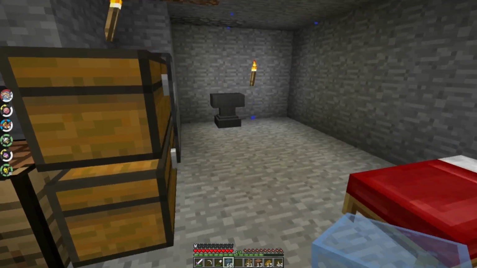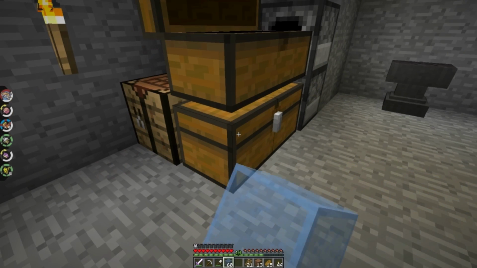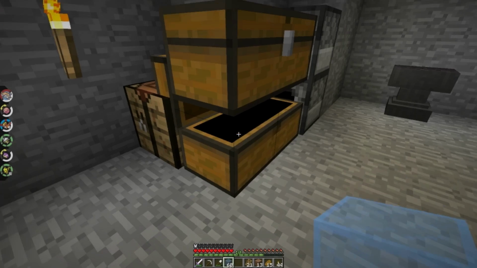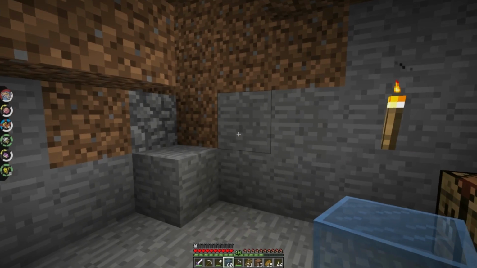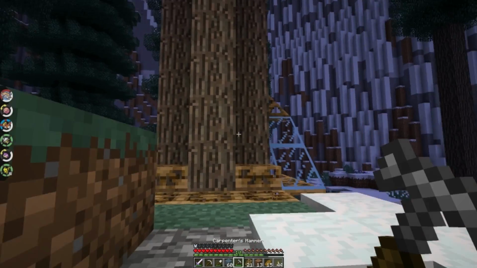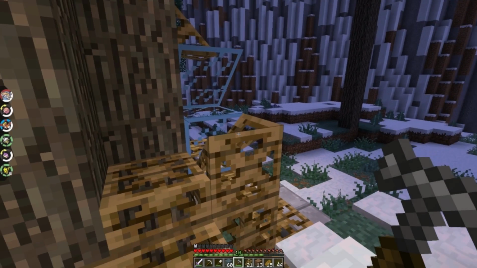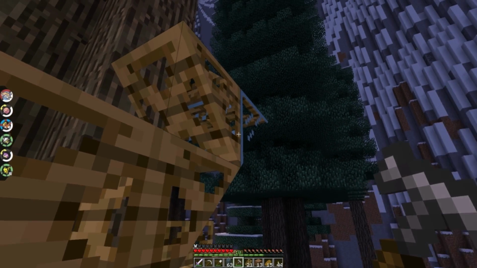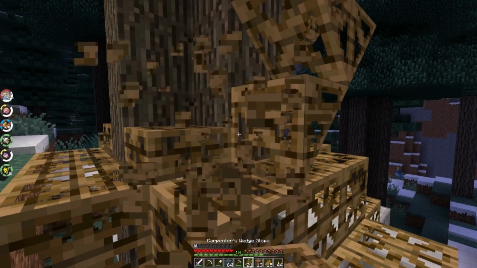I was going to use that instead of ice because I still don't have a silk touch pick, and unless I make another enchanting table over here or go home, I'm not going to have one. Where's my hammer? There it is. So that's not going to work, but we could still technically... hitting the wrong... oh, here we go. Okay, so I broke these out wrong.